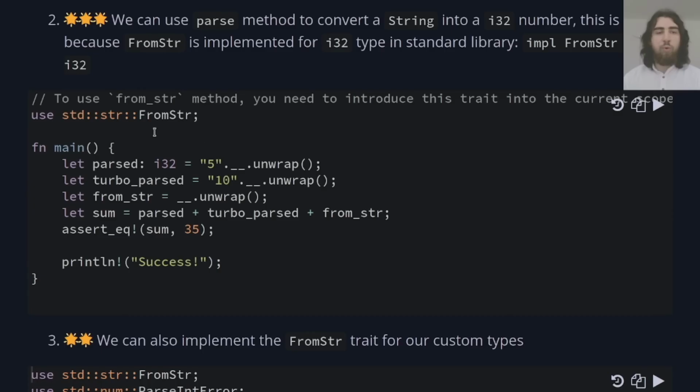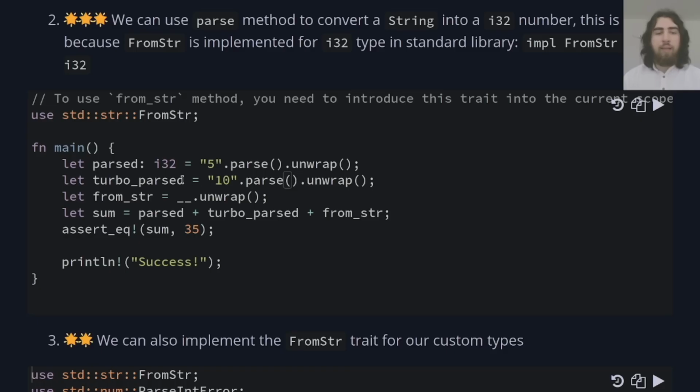So we have to import this trait from the str module. So over here we want to parse, and parsing again means converting a string into an integer. So we would here have an i32 type of this value, and over here the same thing.